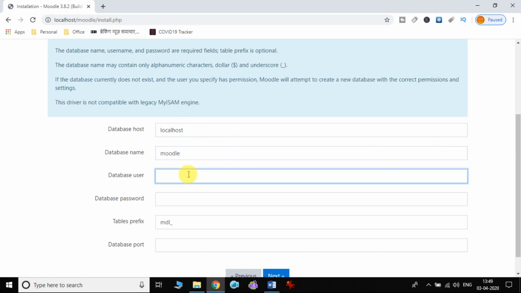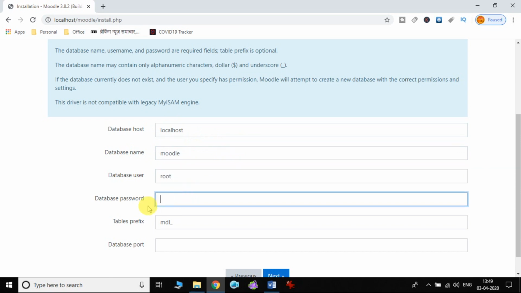For the database user, by default in case of XAMPP it is root and there is no password. But if you set any password in XAMPP, or if you are installing directly on a server where you have set a password for MySQL, then you have to give that password.